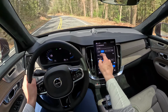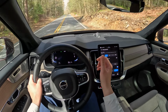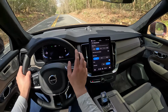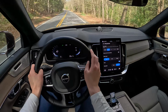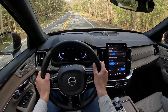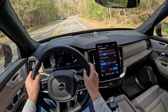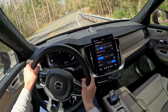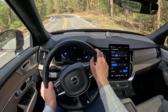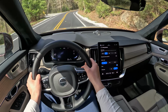We can put the powertrain in power mode, where the system uses both the internal combustion engine and the electric motor on the rear axle. Battery usage, let's leave it in auto so the car knows what's best for it. We can floor it, and it's quick in a good way. It delivers power in a very linear way. You don't get hit with all that torque that the car offers, but it has a lot of that passing power that's useful. And you know what? Even from a red light, you may surprise some kids in their BMW 330is.